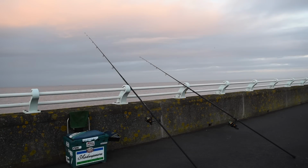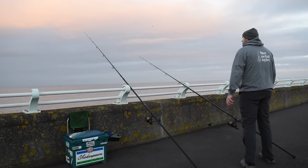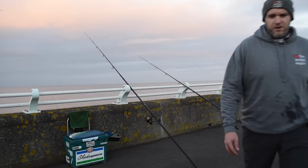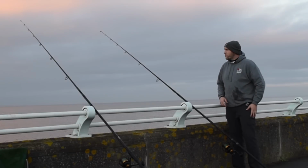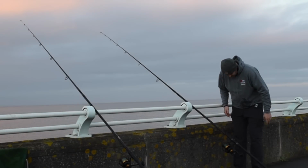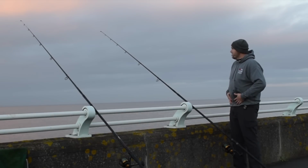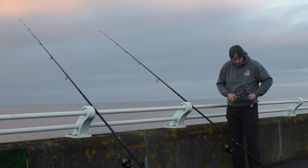Hopefully you saw that. For this trip I'm fishing with the GBFS Pros from Any Fish Anywhere. They're fairly nice stiff rods. To put a bend like that in one of them, it's a scrappy little doggy. So yeah, we're all set up and we're fishing. In fact, I've just realised I've still got my Crocs on. I haven't even put my boots on yet. I've only just put a hoodie on because now that sun's disappeared, it's starting to drop cold.